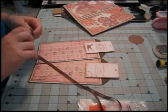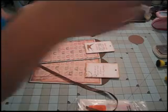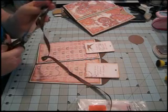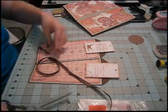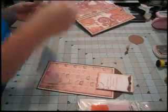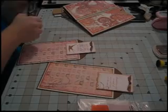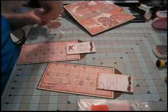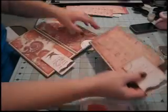I thought the tags needed a little ribbon, so I'm just going to tie ribbon in a knot, just like I usually do. And then I'm going to stick it to the tag with a glue dot. And to cover the glue dot in the back, because there is a hole done, do you see that brown circle to the right of the screen at the top of my desk? I'm punching holes in it with my 1/4 inch hole puncher. And then I'm going to shake them out, and I'm actually going to use them to cover the glue dots on the back.